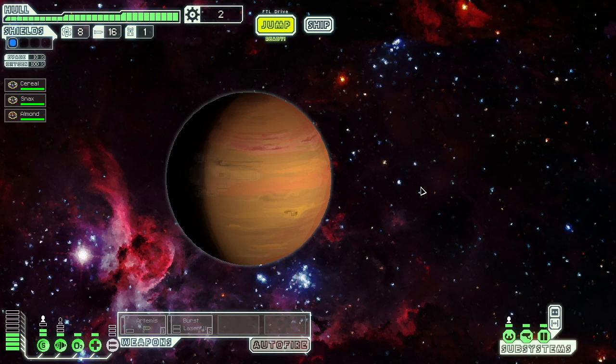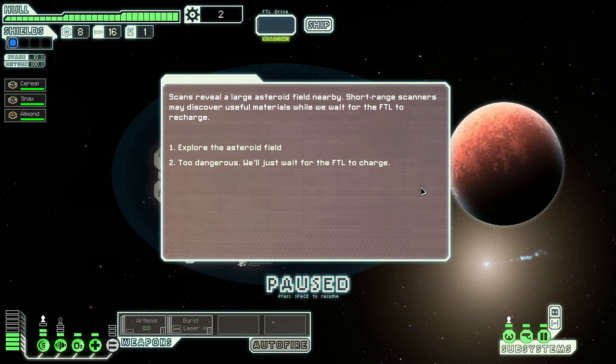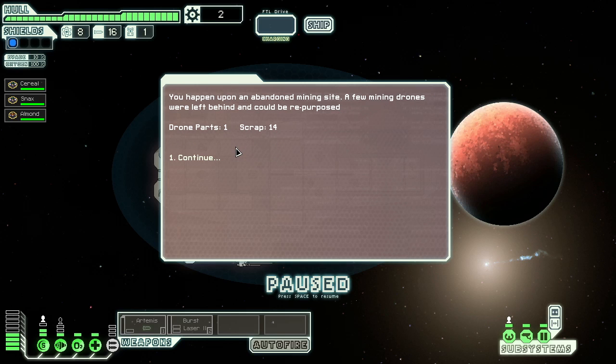Okay, let's go on to the next beacon here. So you can see how this game can get addictive. I'm just kind of playing it. Everything's so different. So short-range scanners may discover useful materials. Let's explore the asteroid field.